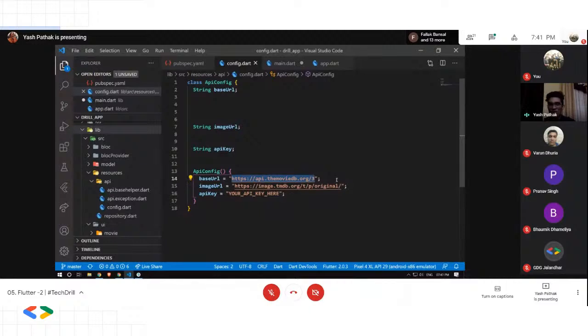I wanted this to be short for you all, so I avoided TV series and went with the movies. Is it fine, Dharamveer? Yeah, TMDB is great. In case of TV shows there would have been extra handling for seasons and episodes, so I had to create more user interfaces and screens. I wanted to avoid that for this short 1 hour session. That's why I went with the movie thing.